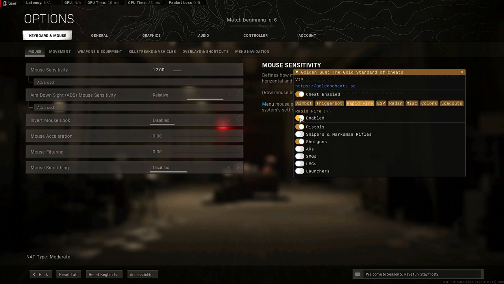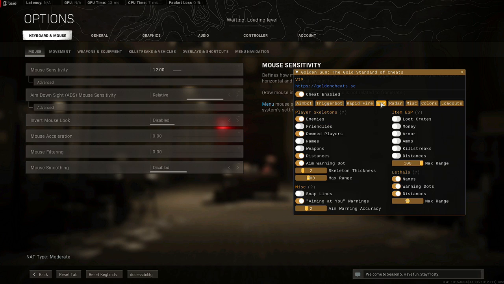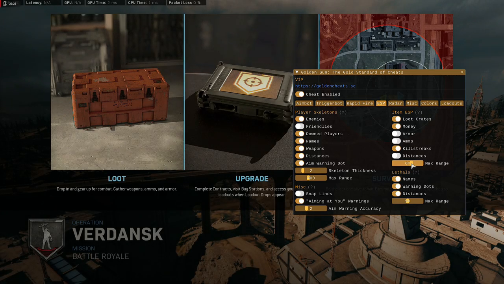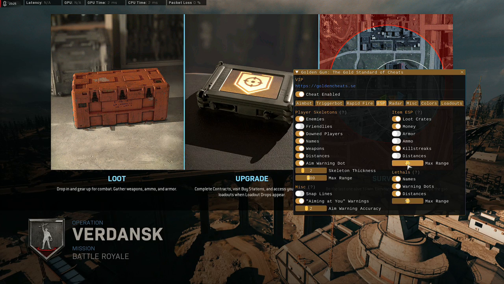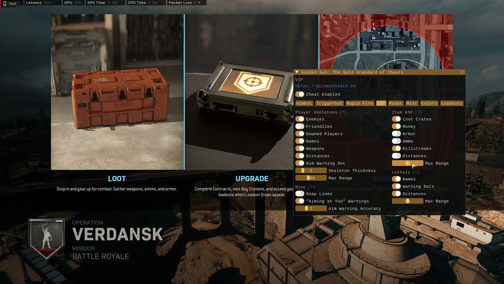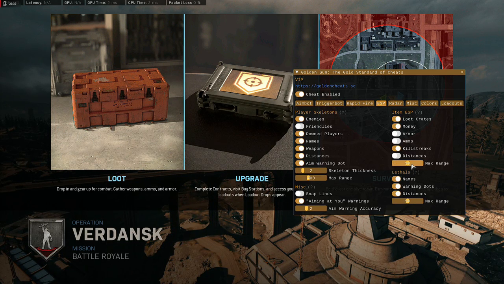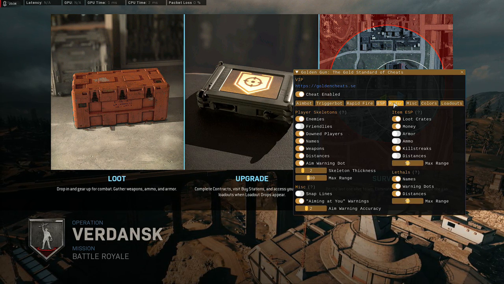Triggerbot, no. Rapid fire, no. ESP, good, good. We'll leave the defaults. No snap lines. The aiming at you warnings are brand new. We'll do some loot ESP. Max range, we'll say, within 50. Again, if you click control and then into the field with the mouse, you can actually type a number if you want to be very precise.